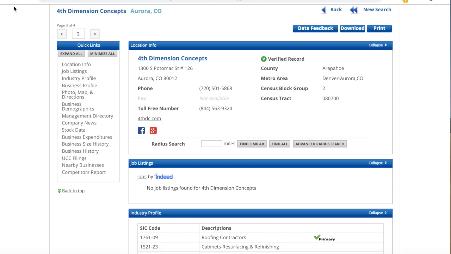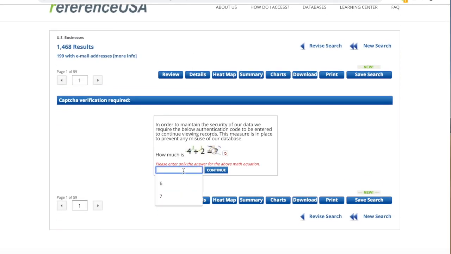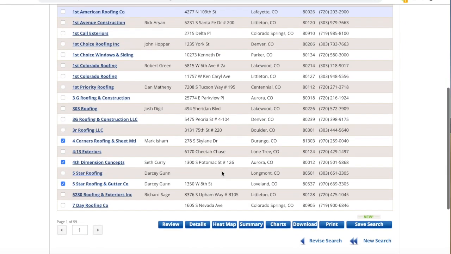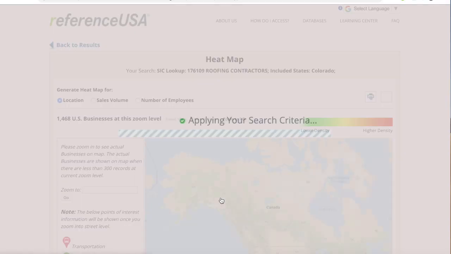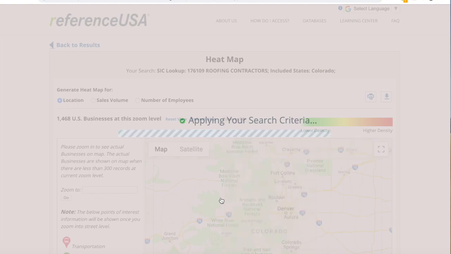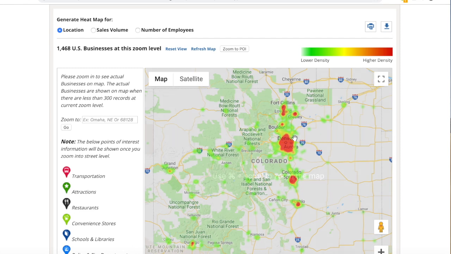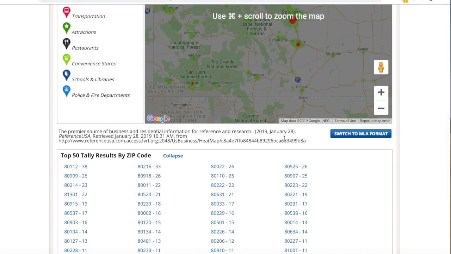fourthdc.com is their website. You can check that out as well. So these are lots of different businesses, a resource that you can use to find businesses, to be able to reach them and talk to them. And you can even look at heat maps, like where's the top criteria search. Mine is a little bit slower today, but you can kind of see where the higher density of these people are. And you can look at zip codes as well.